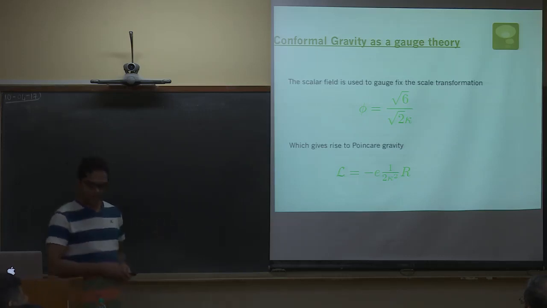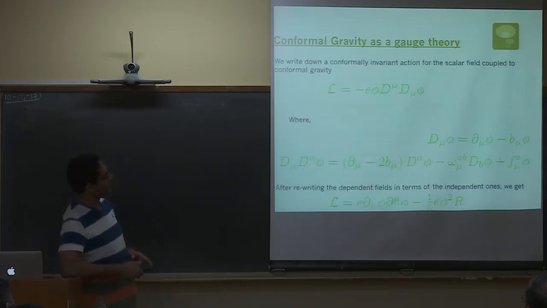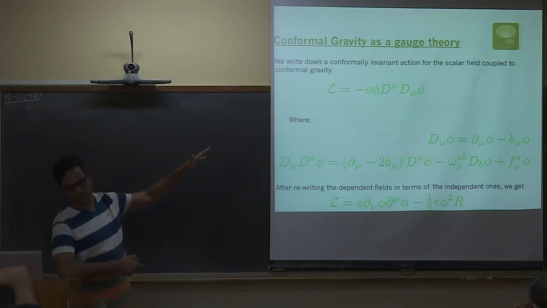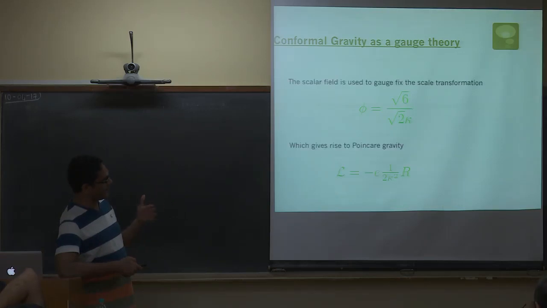And what was the Lagrangian in terms of all variables, please? When you wrote down the Lagrangian, did you write it down in terms of the original 4 sets of variables? Yes. So this is the action for the scalar field coupled to conformal supergravity. And the other part? The other part is there, so that we can write as a separate term.